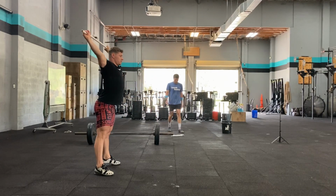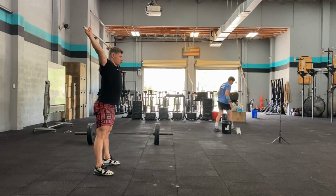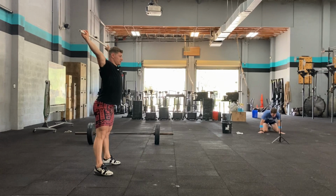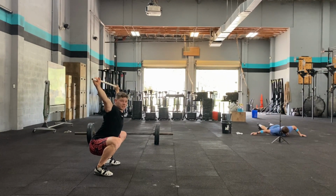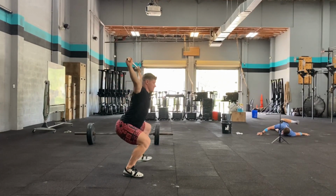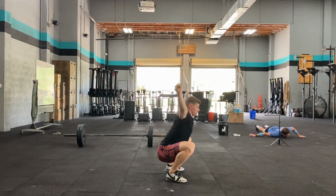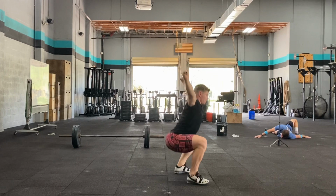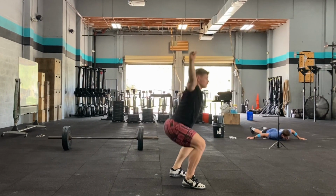This is how it must look from the side view. Whole chest up, diaphragm up, glutes tensed, elbows straight, lats together, sit down. As you can see, the same position in the deep sitting position. And just walk up, step down, up, step down. Not like that. Straight up, straight down. Make sure that you hold your angles correct.